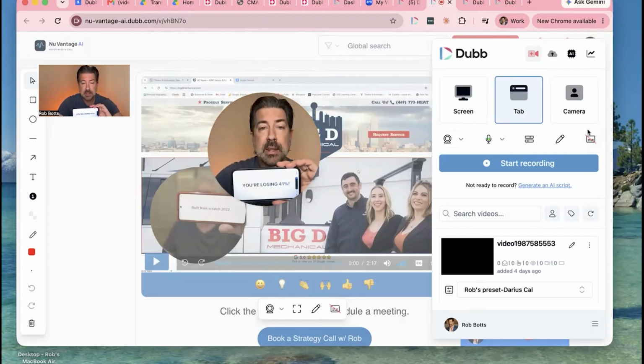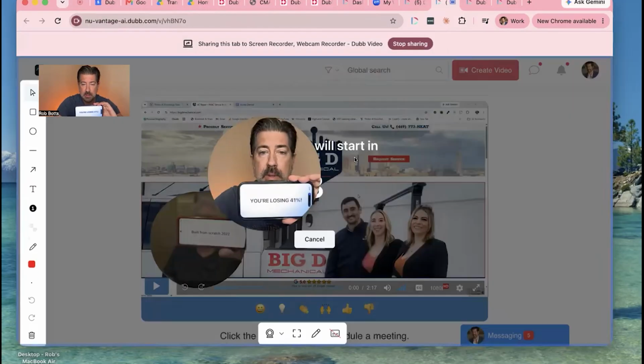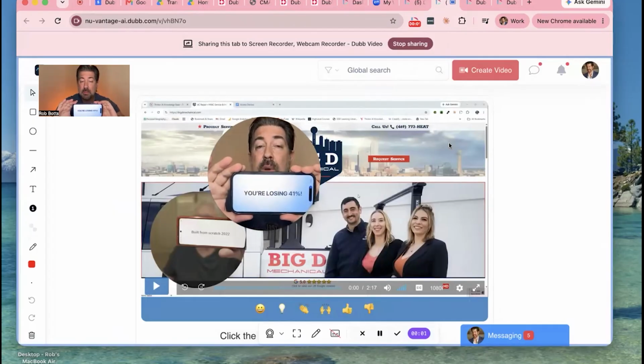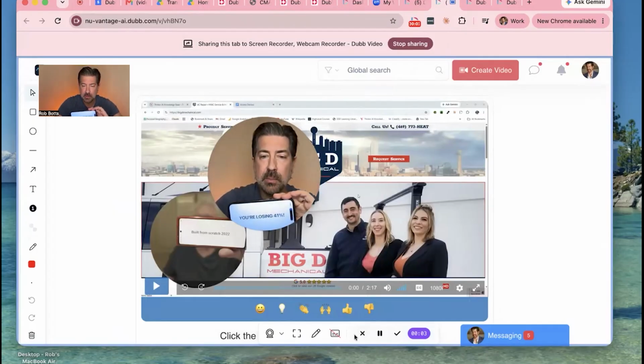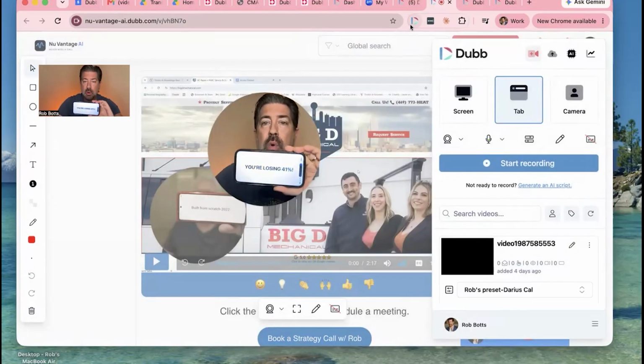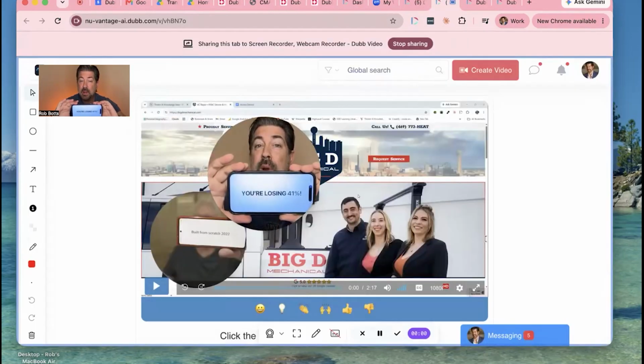Now, the key to this working is when I hit record, this is what's going to happen. I'm going to hit record over here. I'm going to choose, let's go. I think I'm right there. There I am. 3, 2, 1 countdown. It'd be like this. Hey, I look 41%. Let me do that again. Hold on. I screwed up on the hook. But my point is when you hit record, you're going to keep talking. So it would be like this.